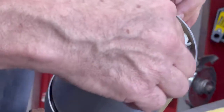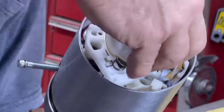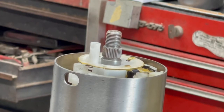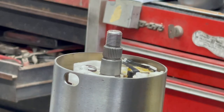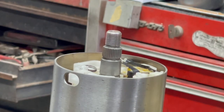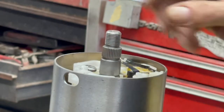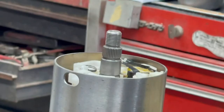So then, it's this guy, the horn button. The horn brush, right? And this one, I have to hold the shaft up at the same time that I do that. So I gotta find a tool. Hold on. So, how do I do this, right? The shaft wants to be flopping around because there's bearings in there, and those bearings basically sit on this guy down in here, right? And it's all held in with a snap ring. So I have to compress this spring at the same time I hold the shaft up, right?